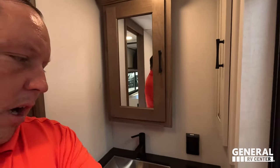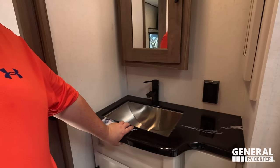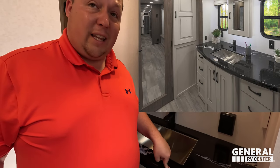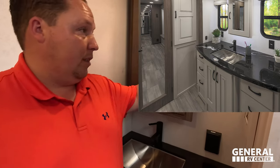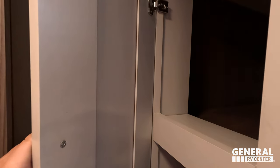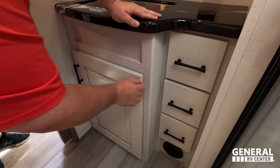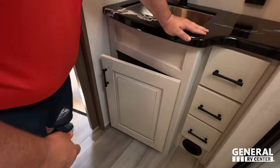Over here, Will's unit now has different countertops with epoxy finish. Just know that if you're ordering one — this is stock number 266108 — it will come in differently since manufacturers change things all the time. New orders may have updated finishes, so make sure you know what changes are coming before you order. It's all little changes, not major ones. Nice mirror medicine cabinet.